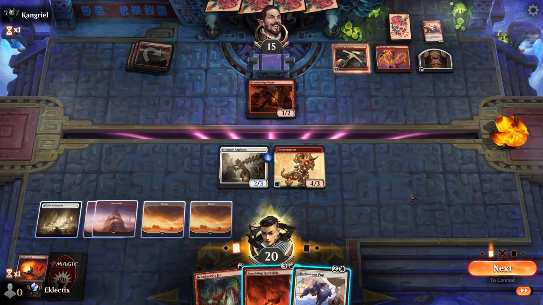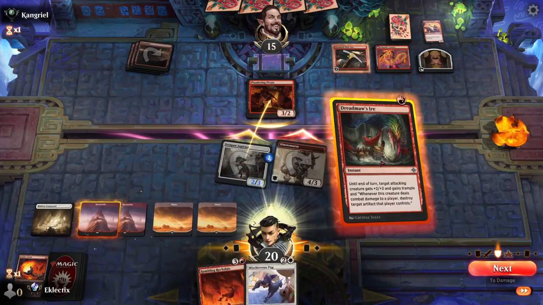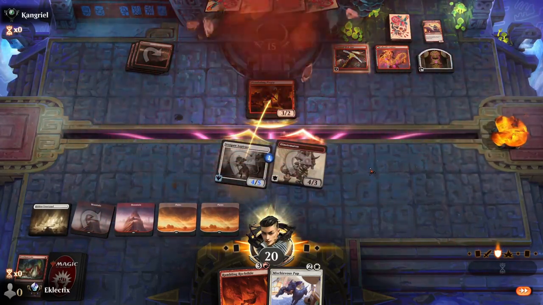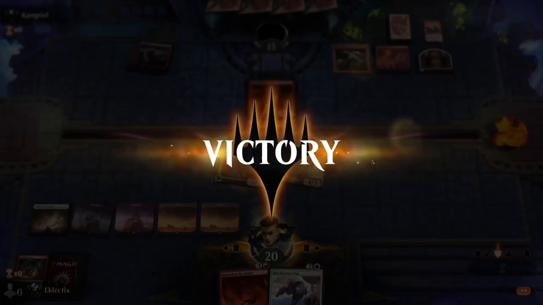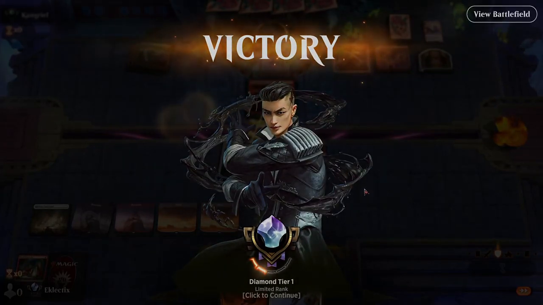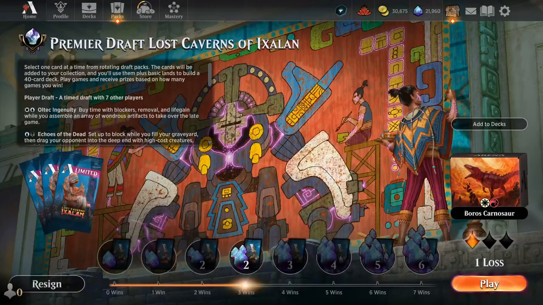If we rock slide this, because he's going to, let's just attack. Got 4 with an awesome Boros deck.